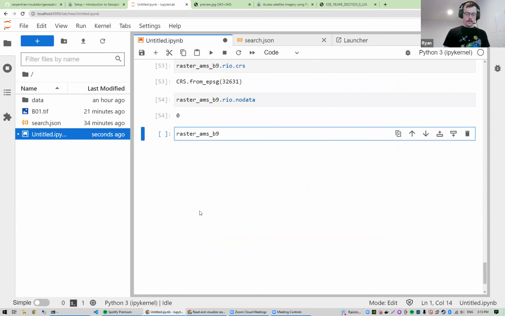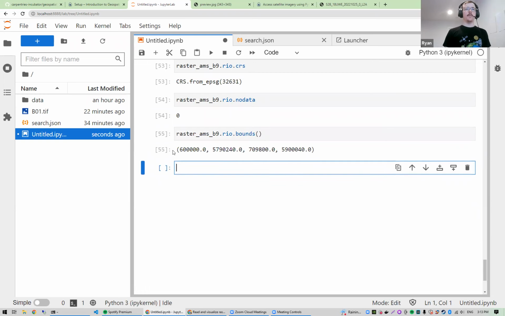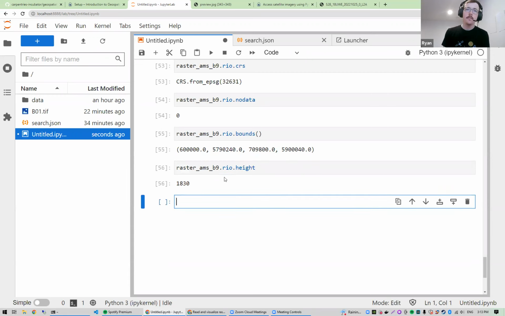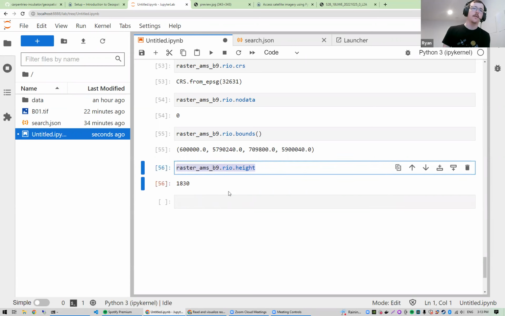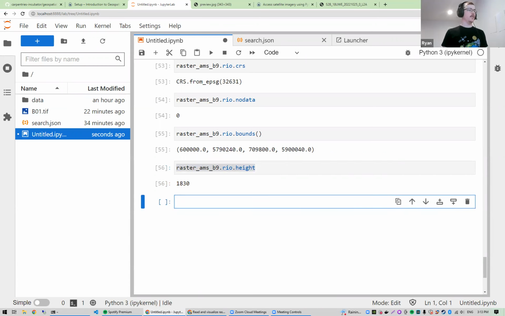We can look at the bounds of this. So .rio.bounds, and we get that tuple format that we saw before when we were doing pystac searches. And if we wanted to see the width or the height, we can get that in a bunch of different ways. But one way is doing something like this. Cool.